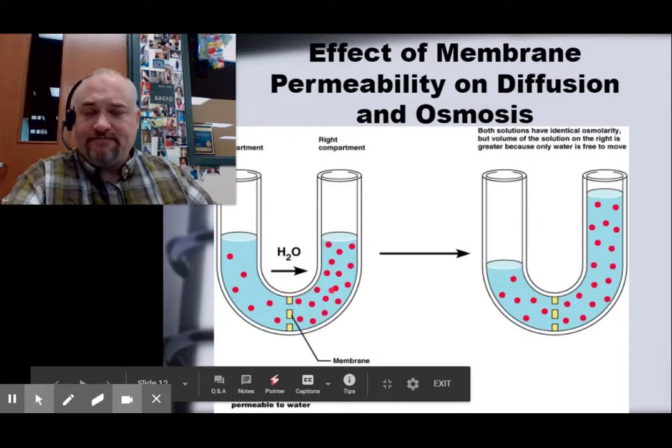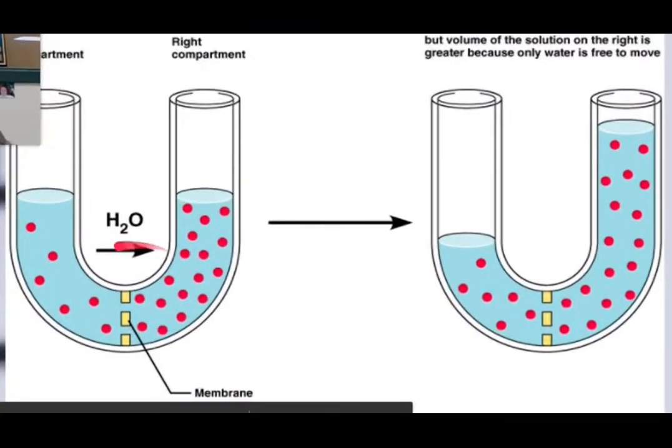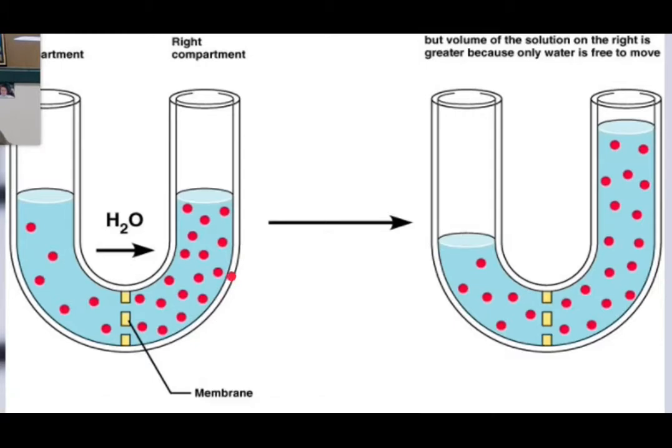But one interesting thing that can happen is if you have a membrane that allows water to pass through, but not the solute. So we're starting with the same situation. High and low solute concentrations, high on the right, low on the left, but the solute can't pass. So there's no way to balance out by moving the solute. The only thing that can move in this situation is the water. It's still able to pass through the membrane.